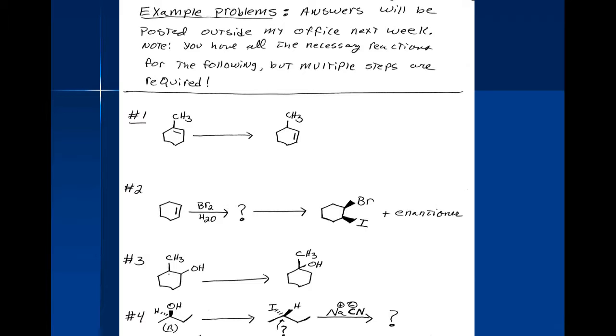Have I shown you how to make a dihalide that looks like this, where one halogen is bromine and one halogen is iodine? Nope, but you have all the tools to do that. Have I taught you how to take an OH and move it from one area and put it on another? Nope, but you have everything that you need to do that. And then number 4 is just working through a problem, okay? So these I have not explicitly taught you how to do, but you really do have everything that you need to do that. And I want you to spend a little time struggling through these, okay?